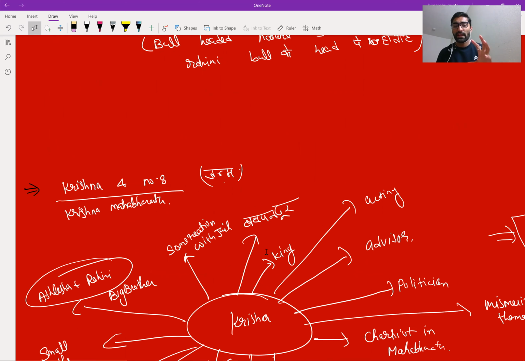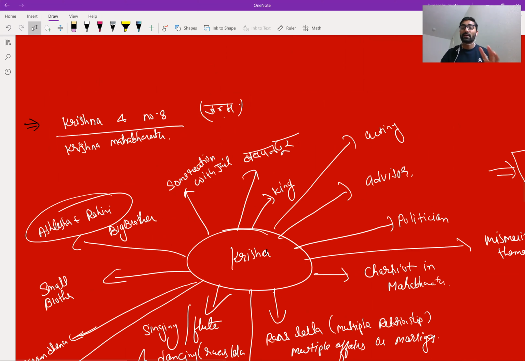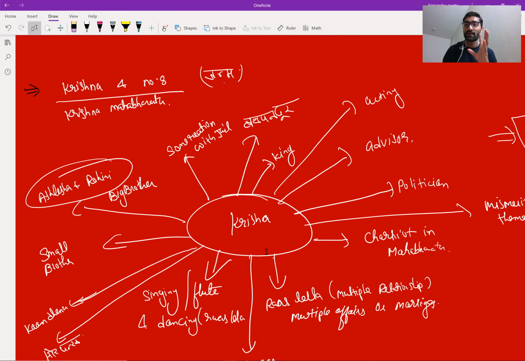Another story, or rather multiple stories from a single entity, is Lord Krishna. From his life there are n number of stories, and we can extract each and every aspect of Rohini Nakshatra and its traits. First is the number 8. He was born on the eighth day of Krishna Paksha, which is called Ashtami in Hindi, and he is the eighth son of his mother. So 8 is a very auspicious number for Rohini people.